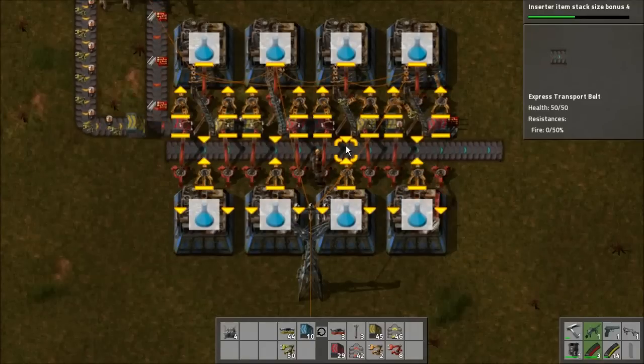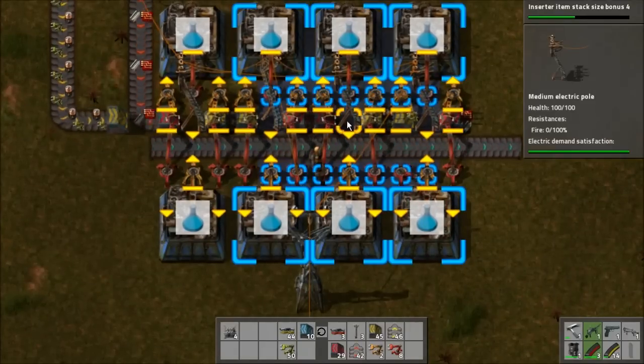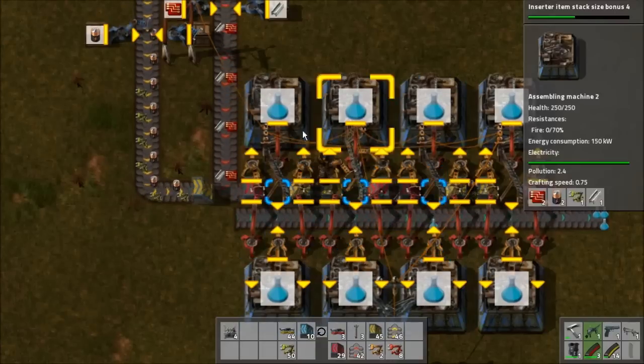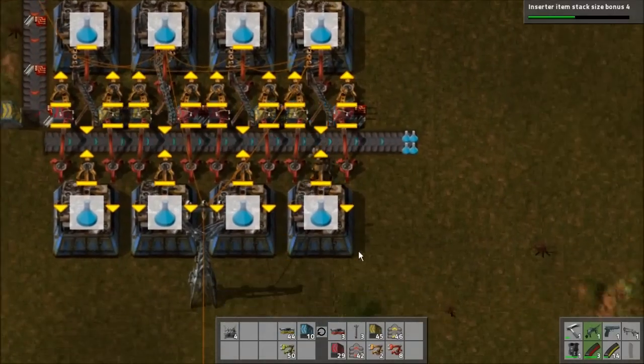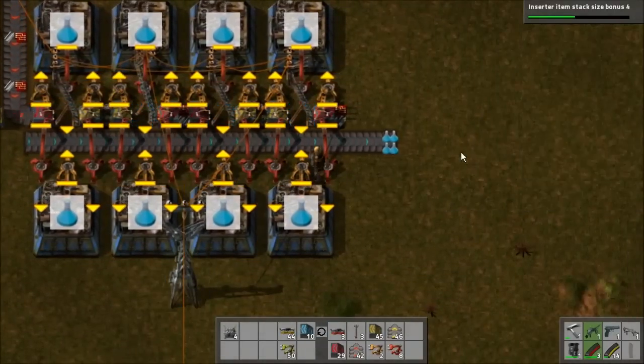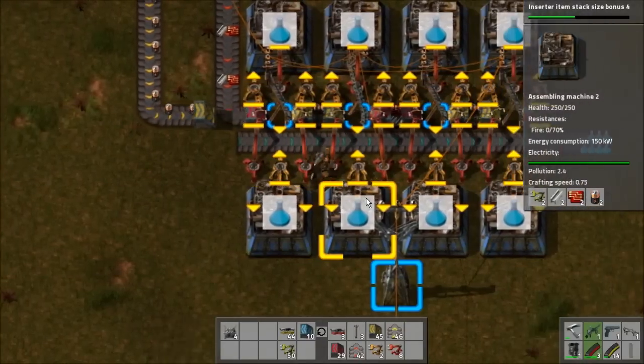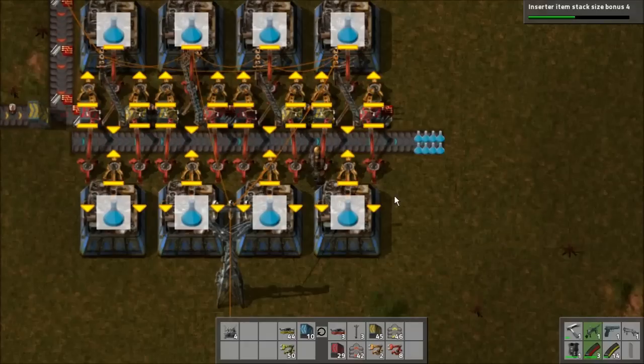One of the advantages of using a braid system is it allows you to put electric poles right in the middle of the area, allowing for a more compact design. As you can see, this entire design is easily replicated out in the horizontal fashion, and otherwise fits in a very comfortable and nice and clean footprint.